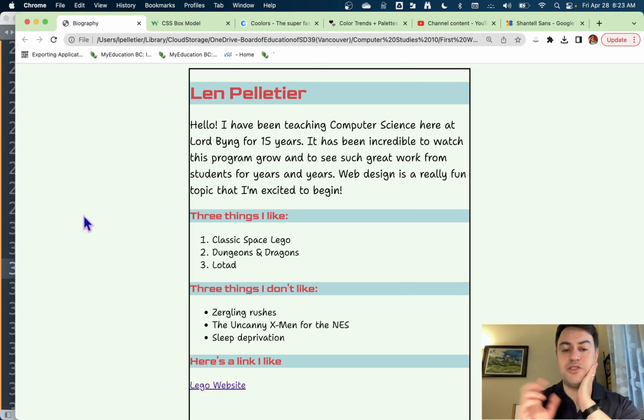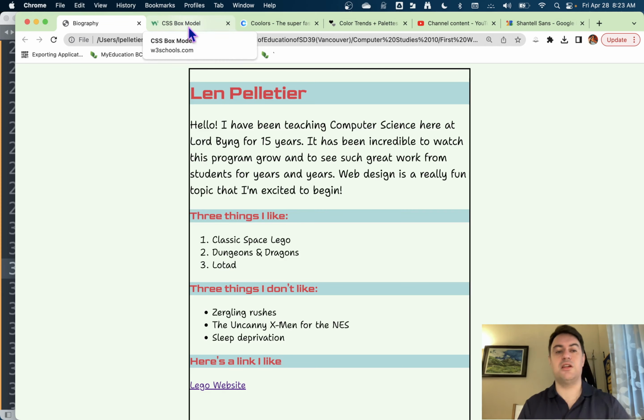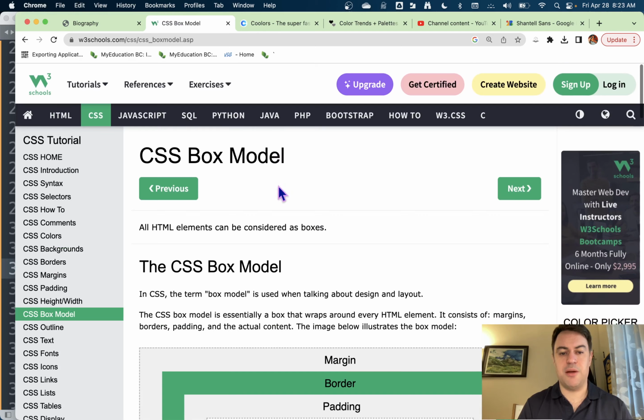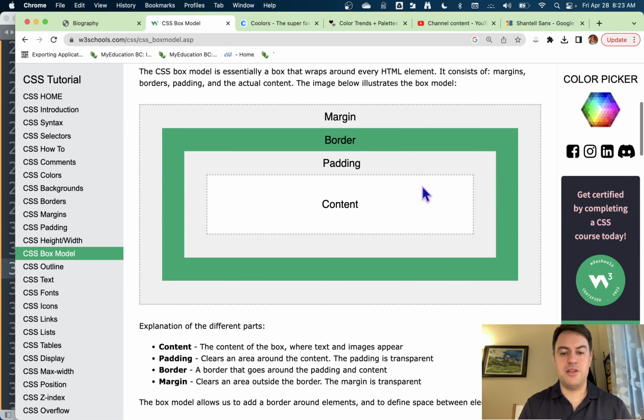Before we go any further, there's a bunch of other things we can do with this, but before we go any further, let's go take a look at the box model. This is specifically about the div and anything that behaves like a div and how you can describe what is margin, what is border exactly. So this is what's called the CSS box model. Our content is the stuff like the paragraphs and the H1s and the images and all that stuff.